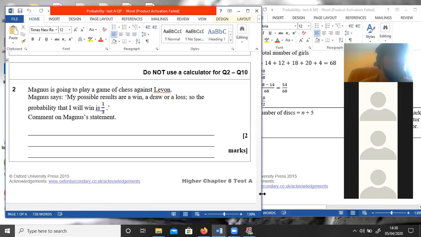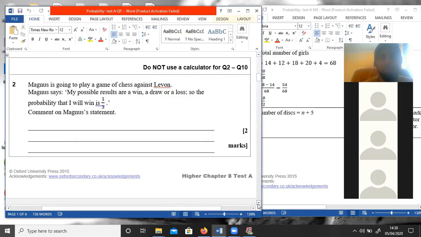If I'm playing with my football team of Hackney and I play against Liverpool, I haven't got a 1 in 3 chance of winning because Liverpool are going to be a much better team generally. So therefore, I'm more likely to lose. So my probability is determined by everything in that situation, not just win, loss, or draw. Does that make sense, Hannah? Yeah. Okay, good. Is that okay, Khalid?